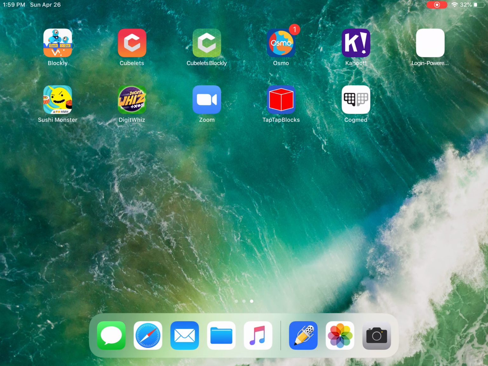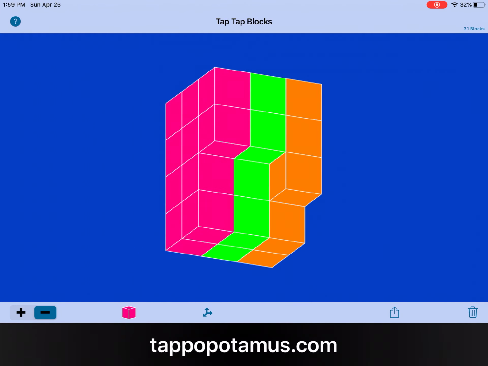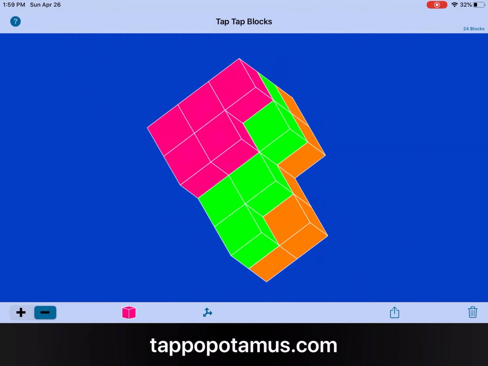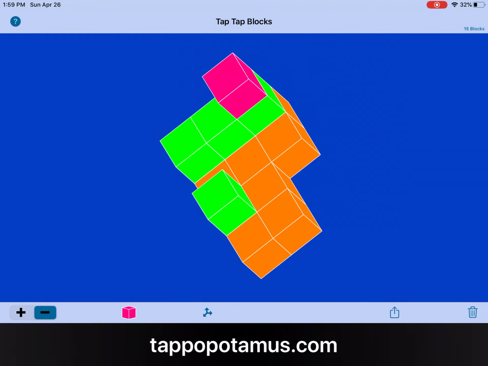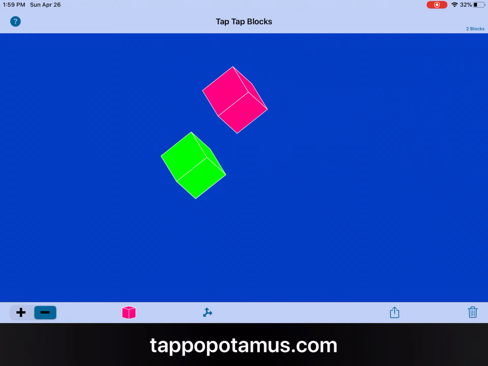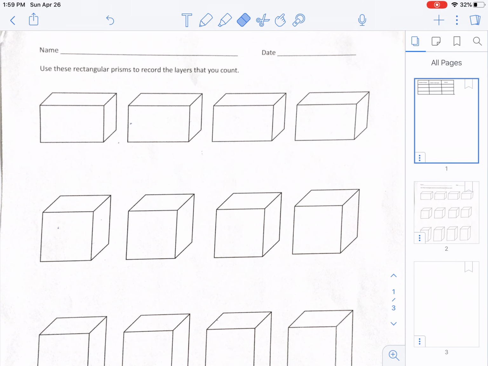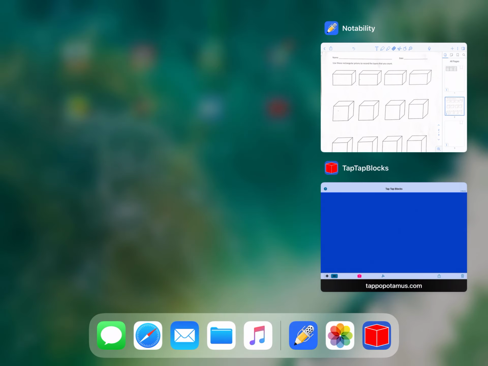All right, you guys, for concept development today, we are going to be using tap blocks, okay, and make sure that your tap blocks is cleared. There's probably a faster way to clear this, but that's okay. So make sure your tap blocks is cleared. We are also going to be using this here lesson 3 template, okay? We are going to be toggling back and forth between the lesson 3 template and tap blocks, okay?